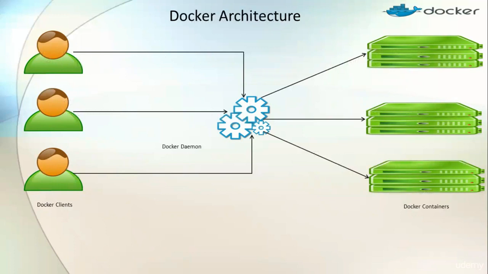So what calls can they give? They can call pull image. They can call create container. They can make the call delete container. They can make the call move container. They can make the call attach network, attach storage, remove storage, XYZ. So all these actions can be given from the Docker client.